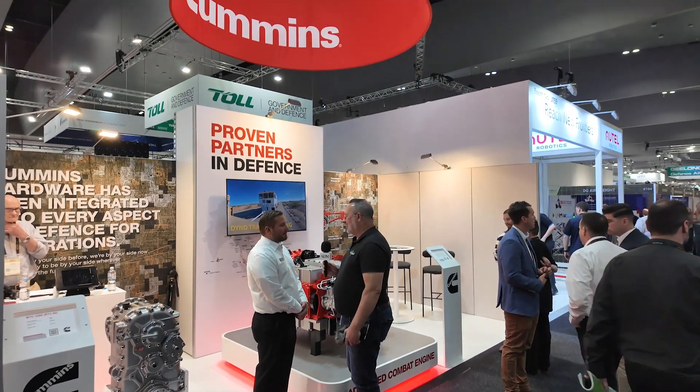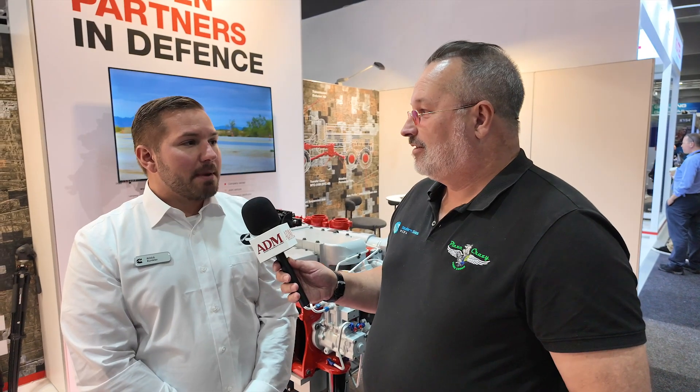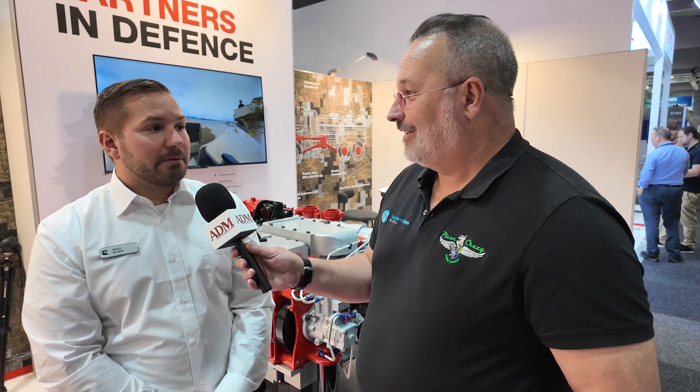You've just got this engine out — have you got any takers? Is it in use anywhere at the moment or has it just come on the market? It's been in test at GVSC's AMEP, which is Advanced Mobile Experiential Prototype, which was a repowered Bradley at Yuma Proving Grounds. There's a video out on the internet you should check out. It was very successful and we're proud of the performance and looking forward to its integration in future combat vehicles.